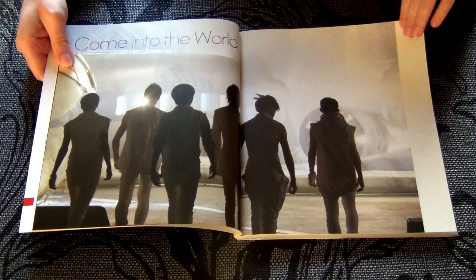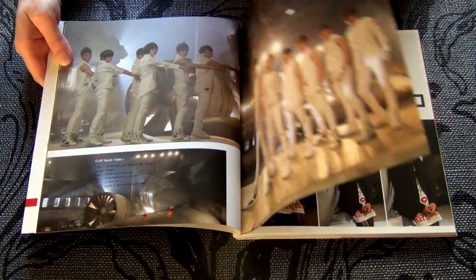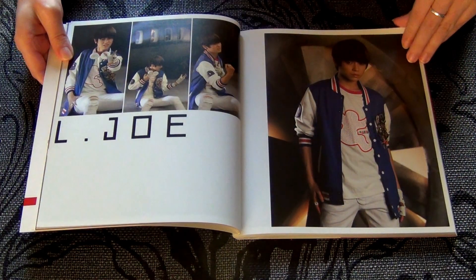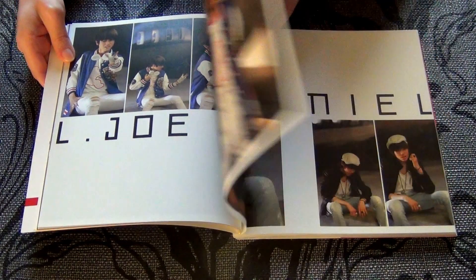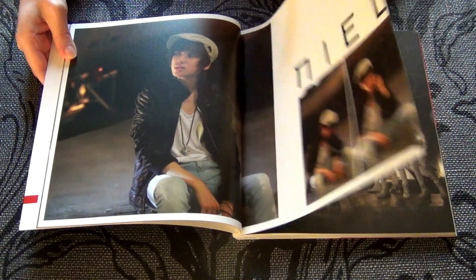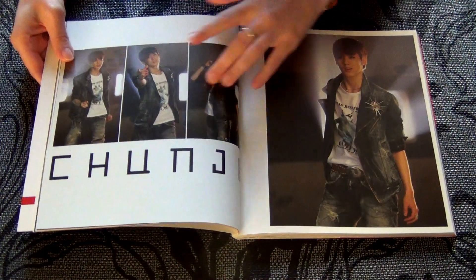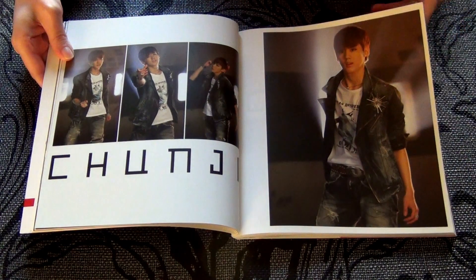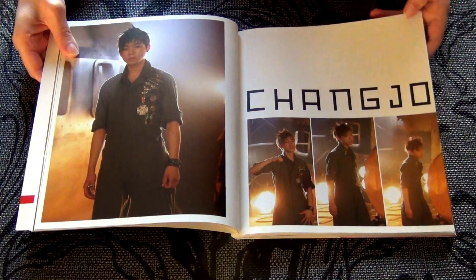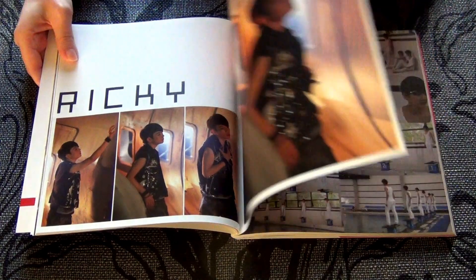So these are the pictures for the debut. Back then I did not have the debut album — I've since got it in the reissue — as well as Transform, the second album, which I also didn't have. So that's the real reason I immediately bought this photobook, because I wanted pictures from their debut album and their second album, Transform.